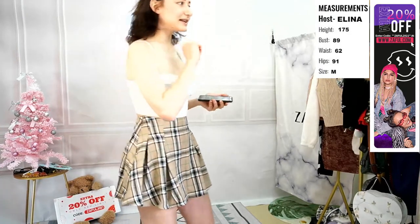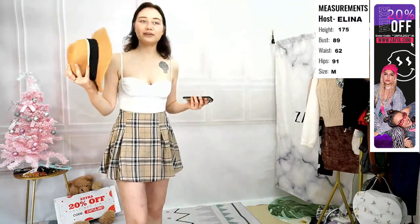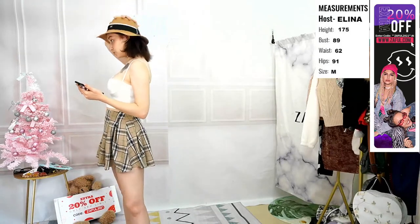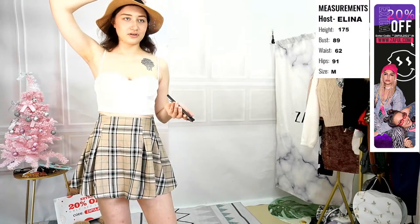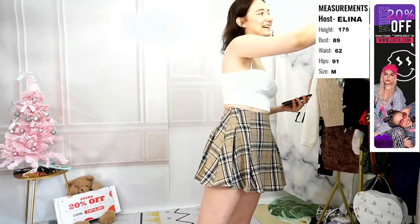Actually it's a hat, a bucket hat. I feel like it can be worn during summertime, so let me try. I think if it's like this, I can go to the beach or to the seaside, right, to the park. But if it's autumn or springtime, we can wear some cap, but I don't have one. I have only a summer hat.